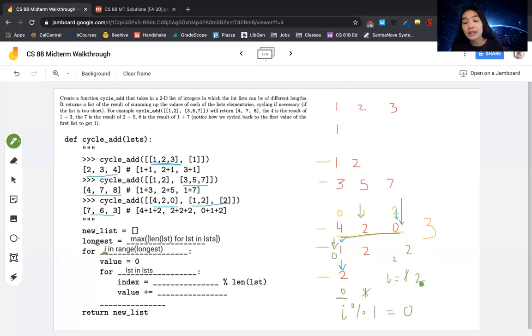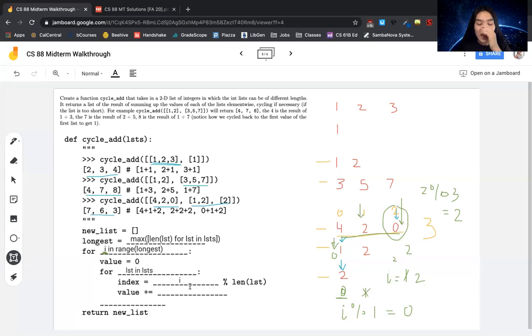Let's try again for the third one. So I is 2, and we modulo 1. 2 modulo 1 is also 0, and it's true that we need to be able to go back to the 0th element here. So having tested that, we know that if we just put an I here and have it evaluated against the modulo of the len of the list it's on, it's going to give us the correct index value. And for pedantic purposes, if we're at this element here, I is still 2, and the length of this list is 3. 2 modulo 3 gives us 2. So we know this works because indeed we want to keep index 2 here when we're looping through the longest list.